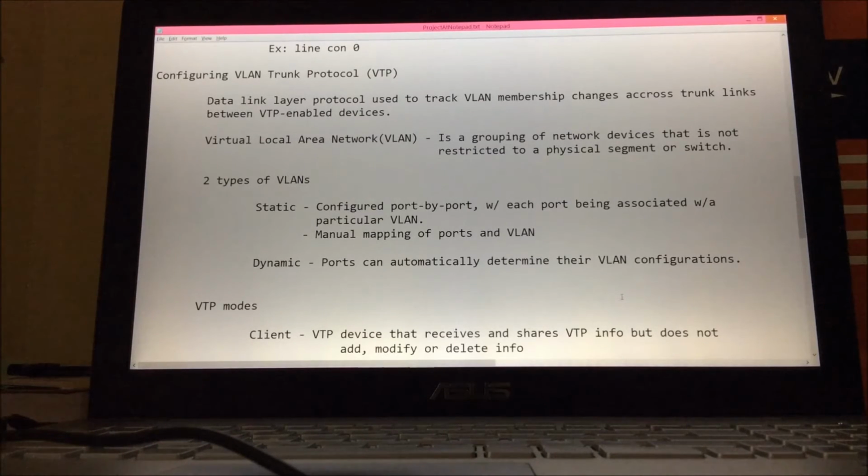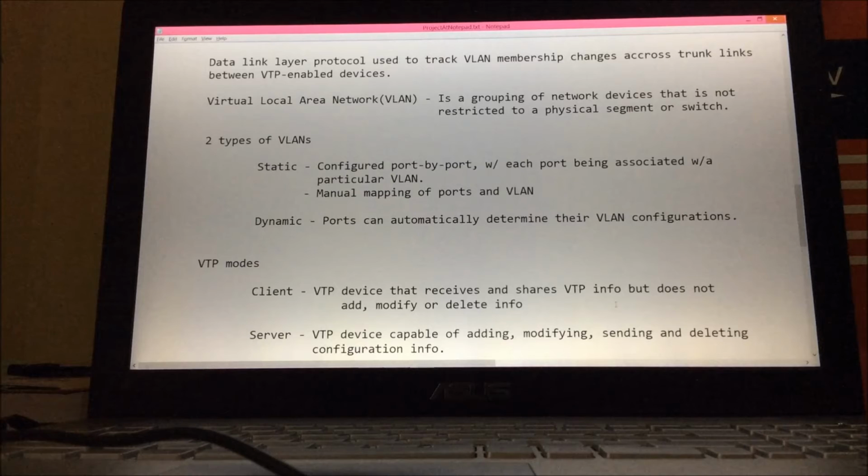There are two types of VLANs. Number one is static. It is configured port by port, with each port being associated with a particular VLAN. It is a manual mapping of ports and VLAN. On the other hand, dynamic is a port whose VLAN configuration can be automatically determined.